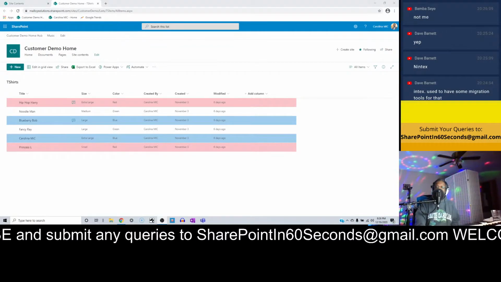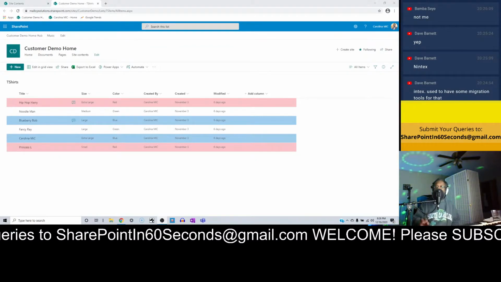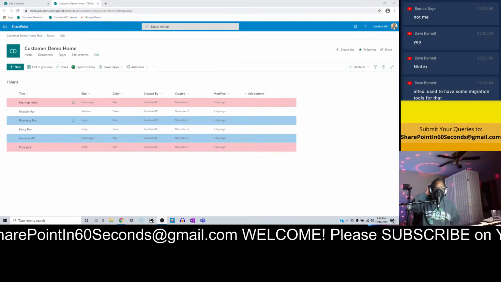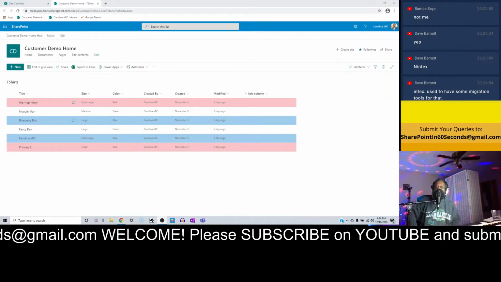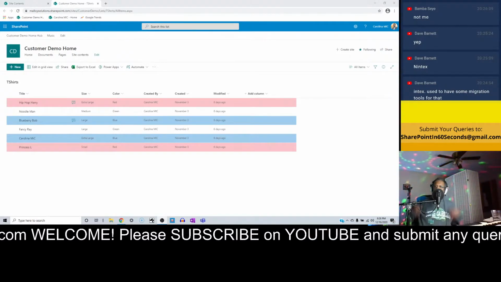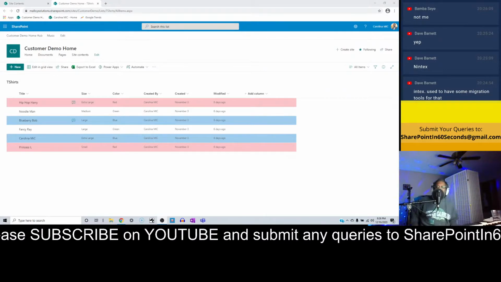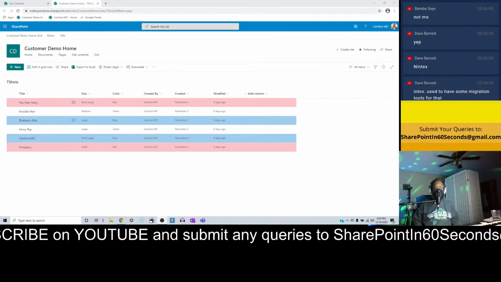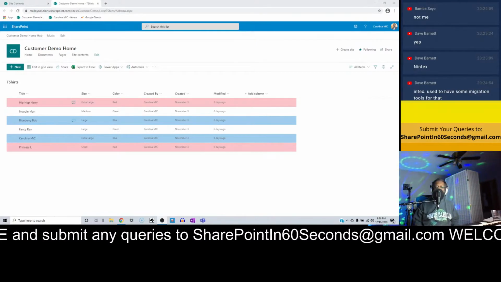Not me. You have not, meaning you have not tried ShareGate. It is awesome. I don't know that it will migrate or convert InfoPath into Power Apps. I'm pretty sure it does not, but it is a game changer when it comes to moving sites around or just moving content. It's amazing.